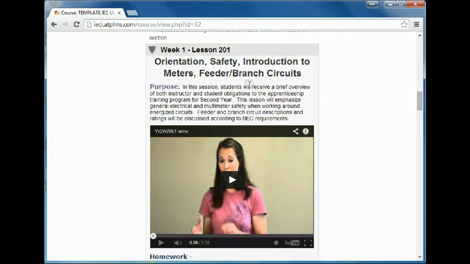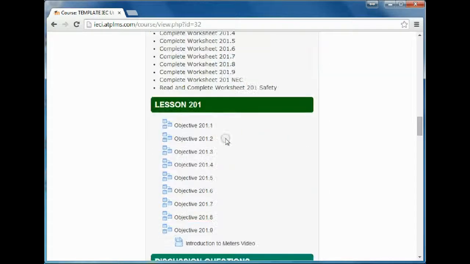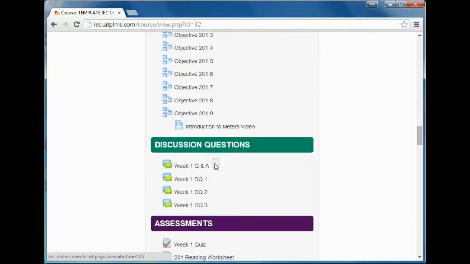You'll notice there is some introductory material. There's a statement of the homework. There's a listing of the various objectives, and if you click on these objectives, there will be additional material there. And as you scroll down, you'll notice there's a section for discussion questions, and we'll talk about that more in a minute. There's a section for assessments.